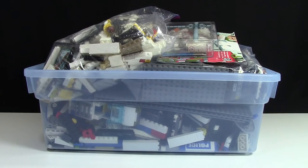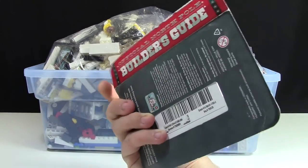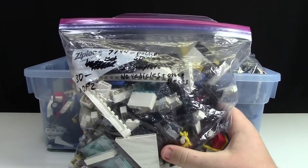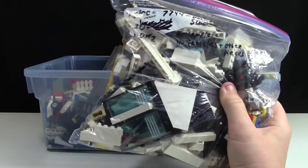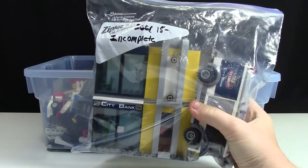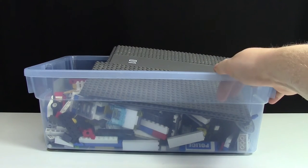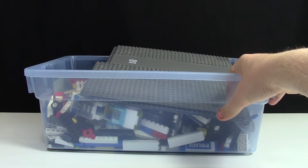Cheap Bricks had a bunch of awesome things for sale at the yard sale. I got this exclusive Target build — you could buy a gift card and get a little free LEGO set a couple years ago. He also had an old LEGO City police station — not complete, no vehicles, but lots of parts — as well as a LEGO bank set with no minifigures that I want to expand into a bigger MOC. He then mentioned he had another bin with a second police station and base plates for both, so I couldn't resist. Basically I bought two police stations, a bank, and a Target minifigure set.